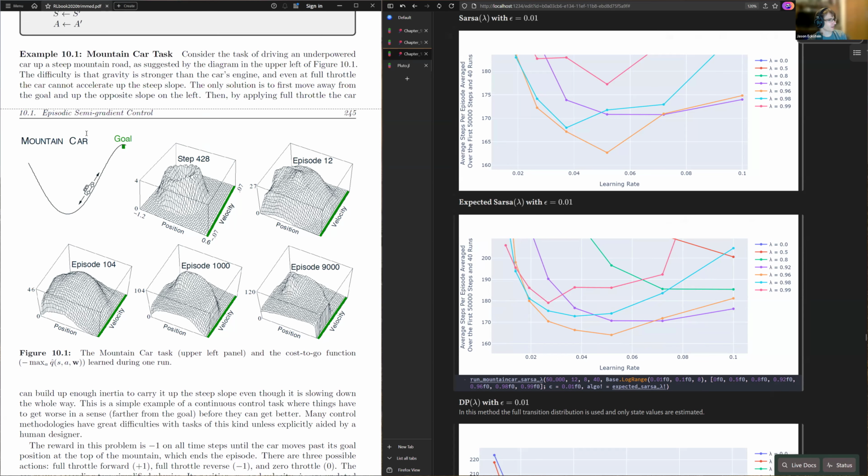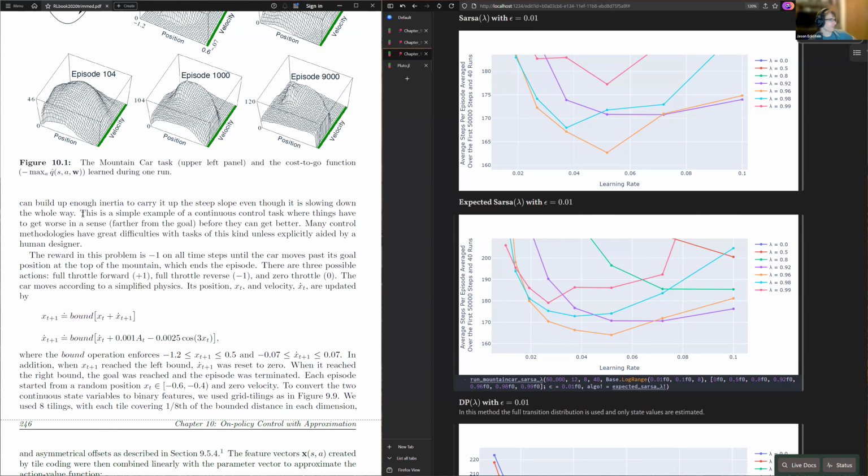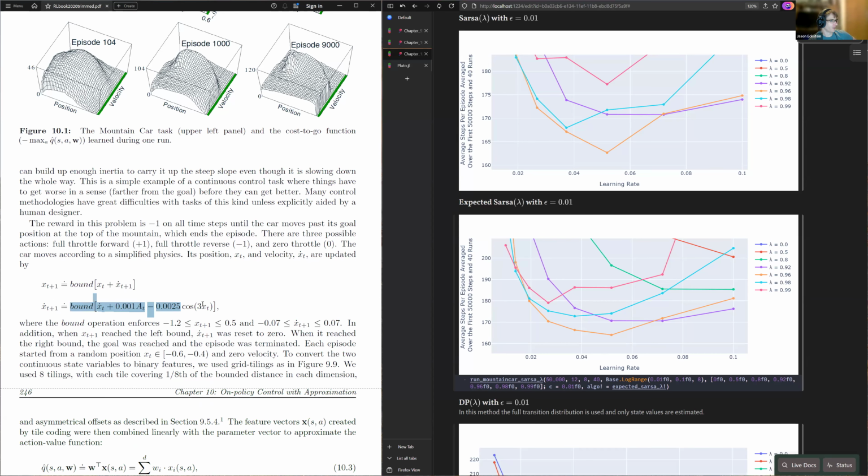The other thing that I had done in this problem is that, because this problem is deterministic, we actually know the exact form of the transition, so we don't actually have to learn action values.